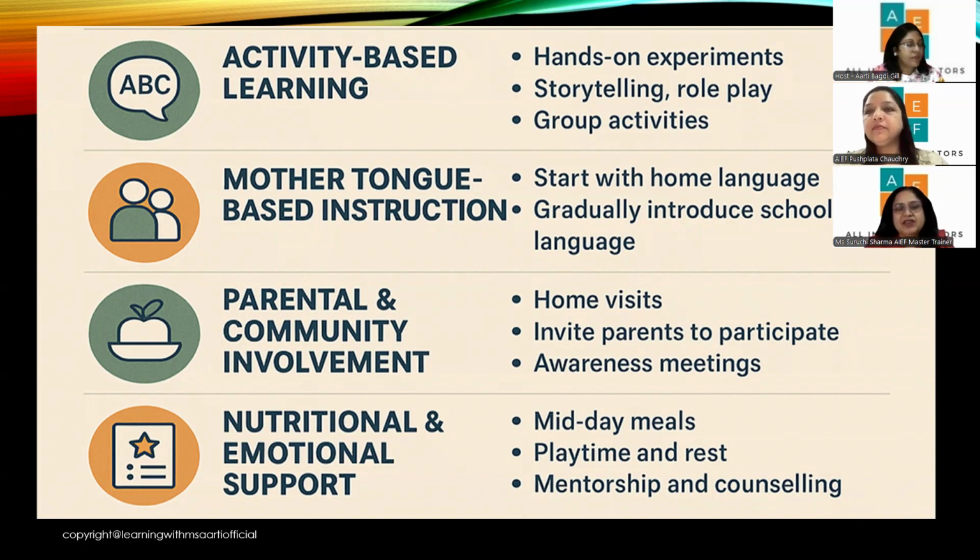I completely agree with Pushplata ma'am that millions of children are out of school, and according to stats, in the 24-25 academic year, 1.17 million children are out of school. This percentage is reduced at the elementary level, but at the secondary level, the percentage is very high, because people still believe that if their children are working, that will increase their per capita income. So with that thought process, they don't allow the students to go to school.